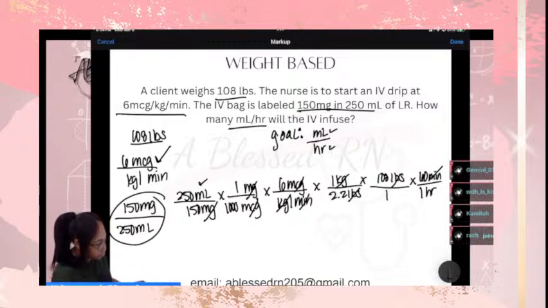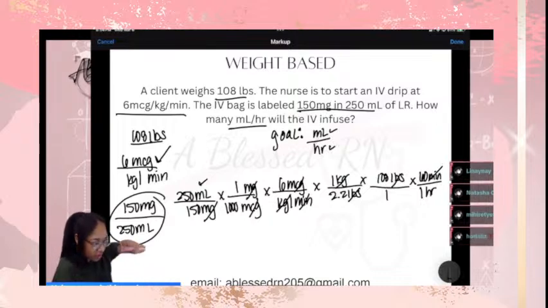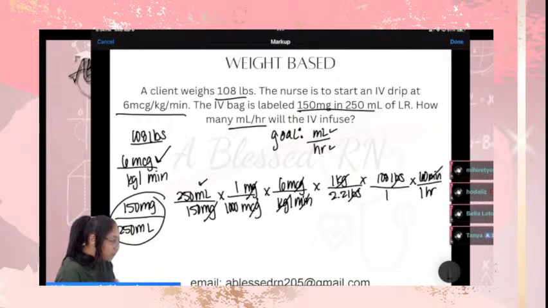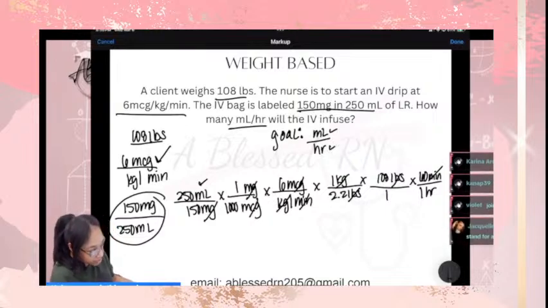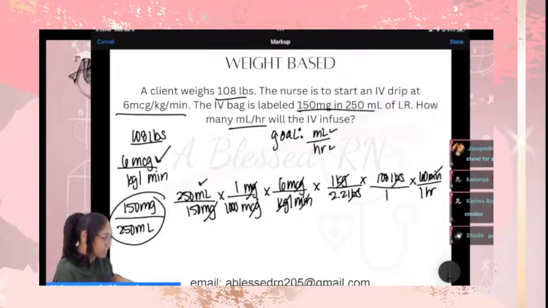Why did you put the milligram at the bottom? Because I'm looking for milliliters, and I always start out with what I'm looking for. So it's right there, and everything else just falls in line and crosses out. Okay. You can wait for an hour. Yes. What does PPP stand for? Patient, prescription, product. And then of course the question mark.